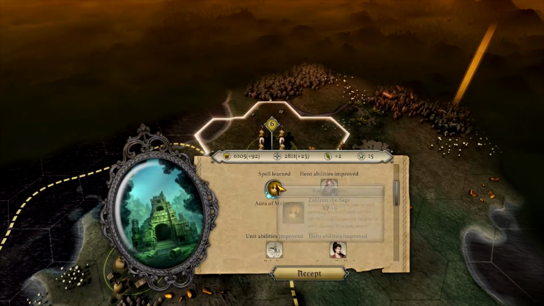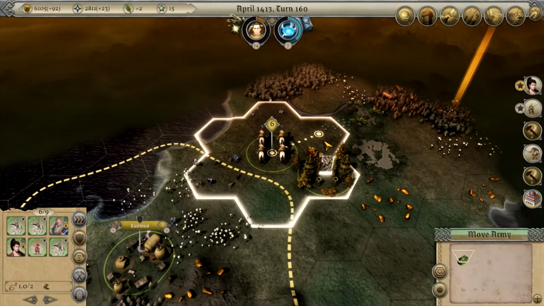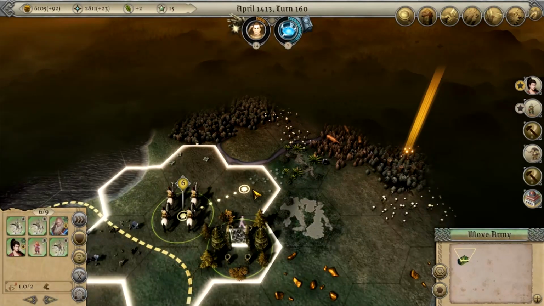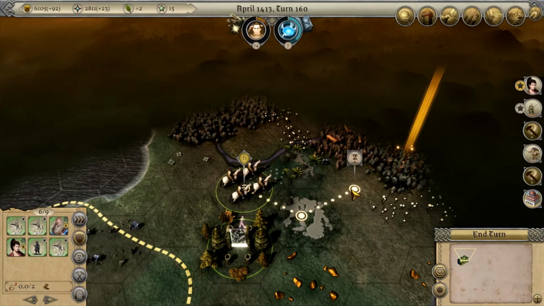I did get Aura of Mastery. Nice. Yeah, that's just a huge difference in this game, how many spells they give you for conquering things. It's a lot. It did not used to be a lot. It used to be a little.